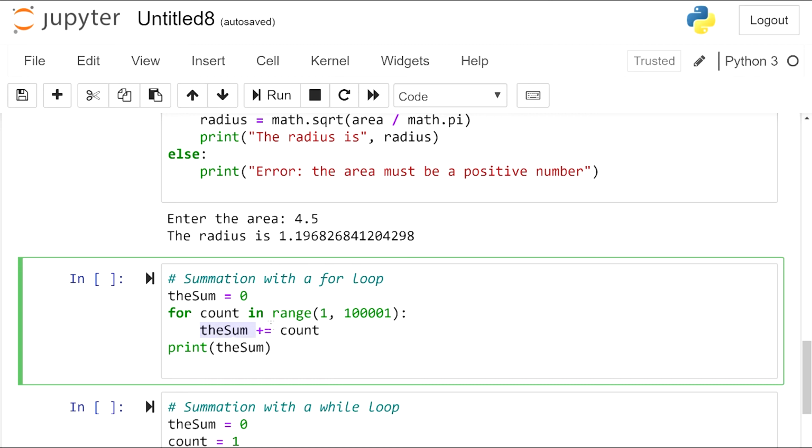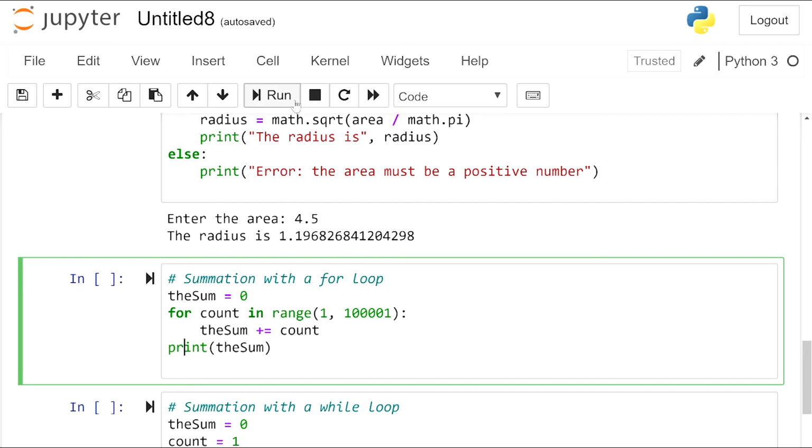Now in this line you can see augmented assignment, the sum plus equal count. So it is equivalent to the sum equal to the sum plus count. And then we do this 100,000 times. And at the end we print the results.